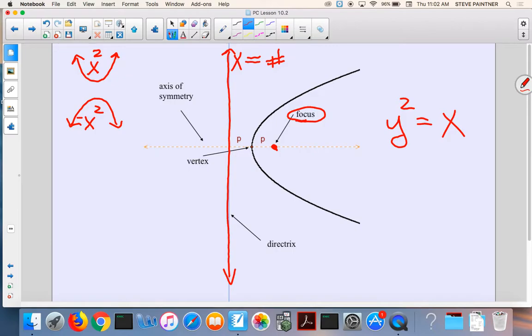This line right here, cutting through the middle, is called the axis of symmetry, okay? AOS, I think we abbreviated a long time ago. This is the axis of symmetry, cutting the parabola in half, okay? Again, the most important thing to you is, what is this distance P and this distance P? And these two distances are equal. So it's going to be the same number no matter what.